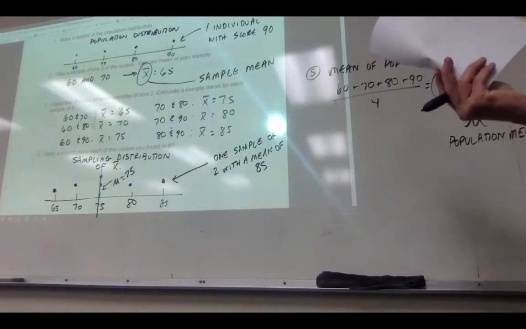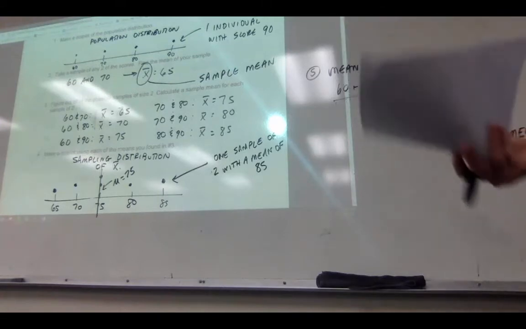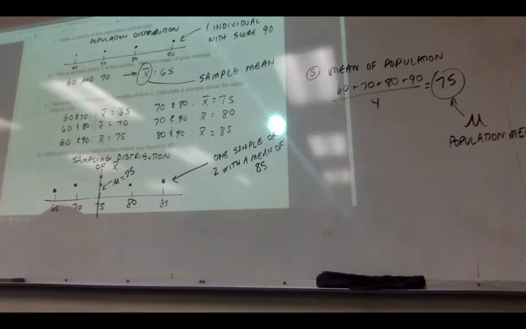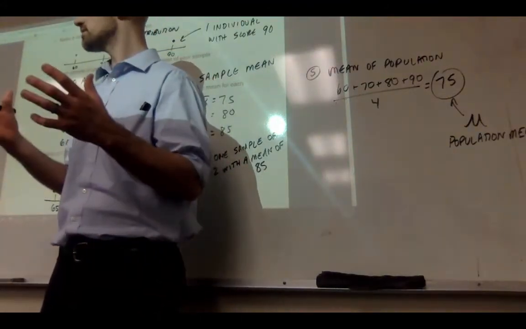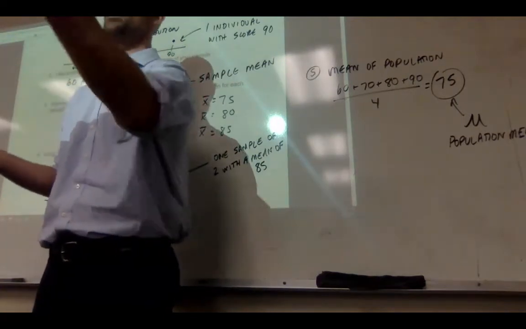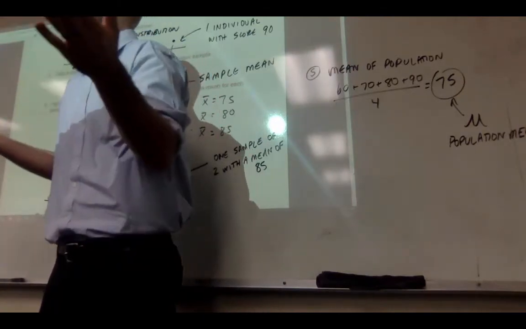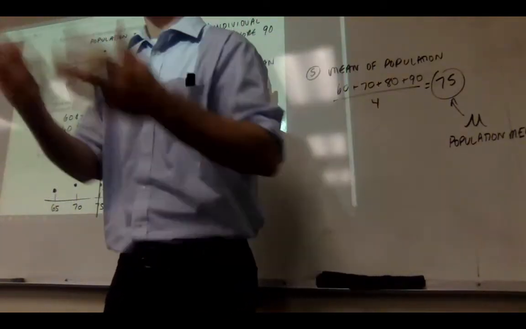So it's not a problem when I have 4 scores. What about when I have 400 scores? What about 4,000 scores? What about 4 million heights? What about 5 million weights? What about 7 billion ages, if we're asking what's the mean age of people on the planet? That's what we're going to talk about. As we start this chapter 7, we're going to develop the necessary conditions to say, how many samples do I have to take before I can say the population mean is about this, or it matches this? How many trials do I have to run? That's the question we're going to be answering.